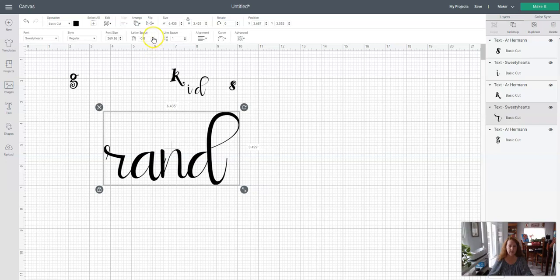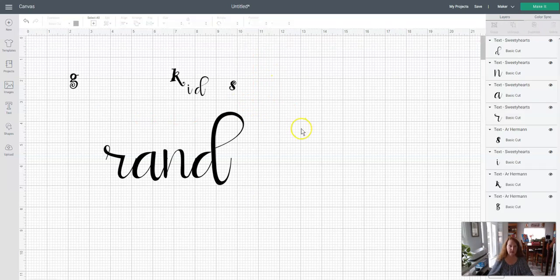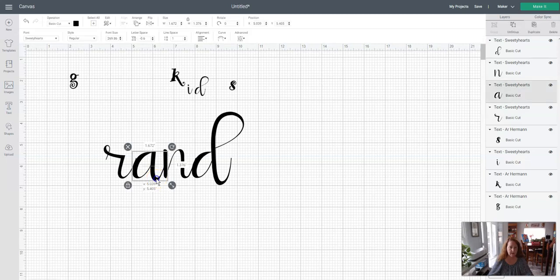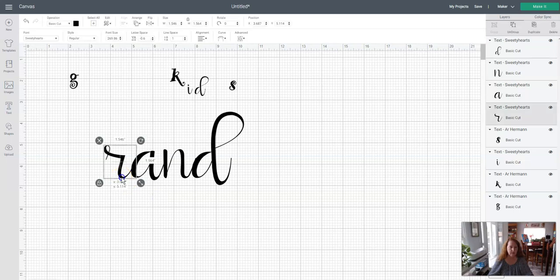Okay, whoops, wait a minute, that's a little bit too far. Actually, I'm going to come to advanced. I'm going to ungroup the letters, because my A is kind of crossing over my N a little bit, so I'm going to take it and move it with my mouse. And then I'm going to move the R just a little bit with my mouse too.